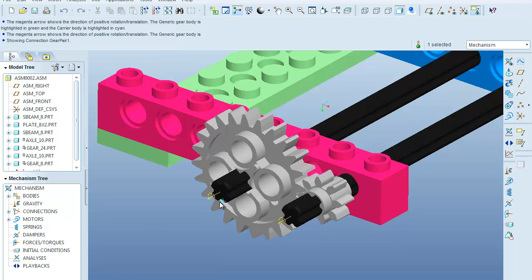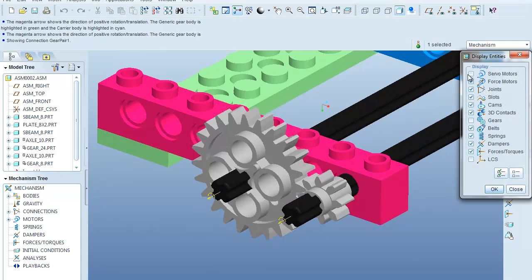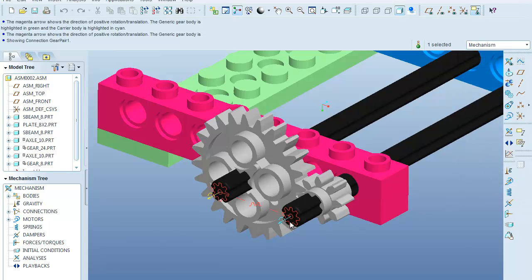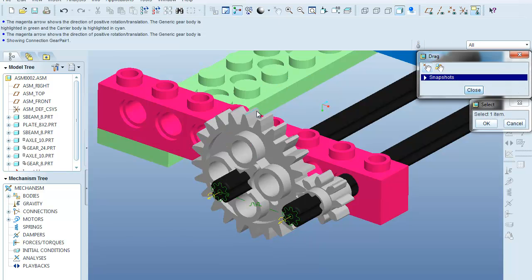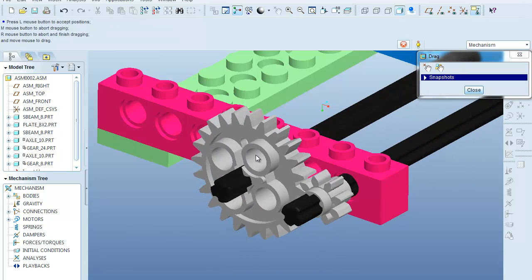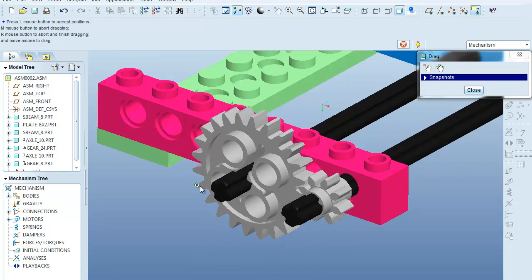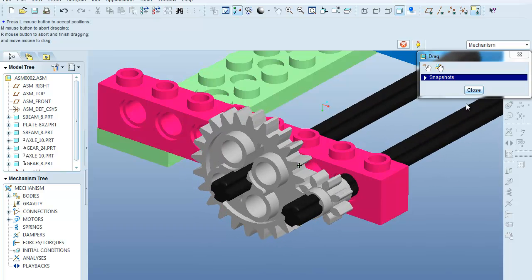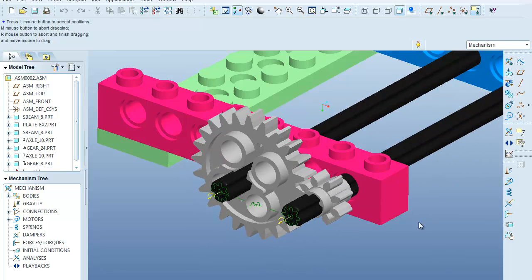it should have created, oh, it did create the gears, but I have the display turned off. So my mistake there. So you can see that there's two gears showing up, just a little gear icon, and you can verify that the gears are working by grabbing on your hand and rotating one of the gears, and you see that they mesh together nicely. Alright, so that's the idea of putting the gears together.